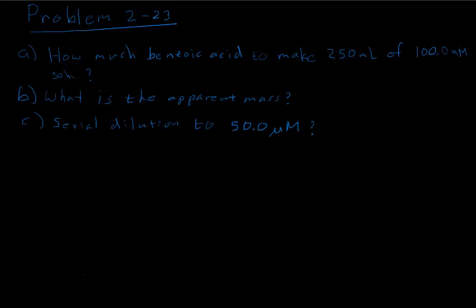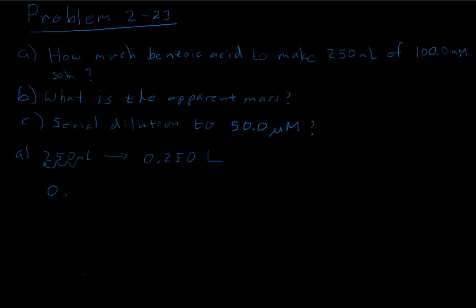Okay, so now let's give this a try. We're going to follow that procedure that I talked about for part A, so let's work part A first. We've got 250 milliliters as our volume, and we want to convert that to liters. I'm just going to do that by moving the decimal place by 3. That's the same as 0.250, what you would get if you divided by 1,000. So that's 0.250 liters. And we're going to use molarity now to convert that into moles.